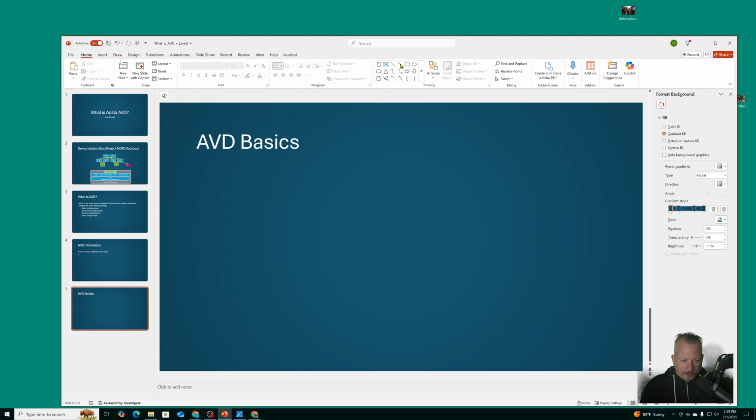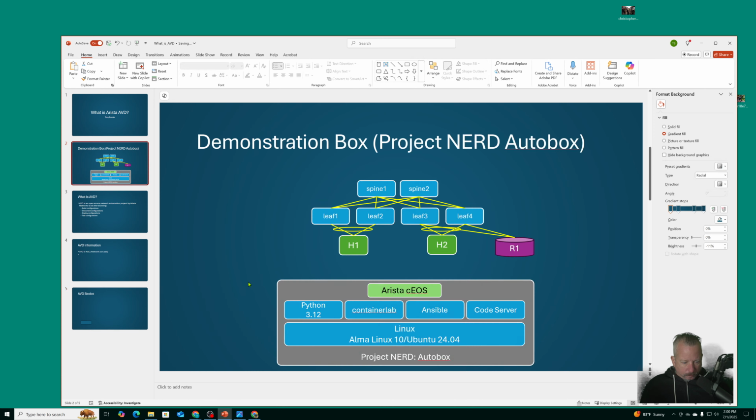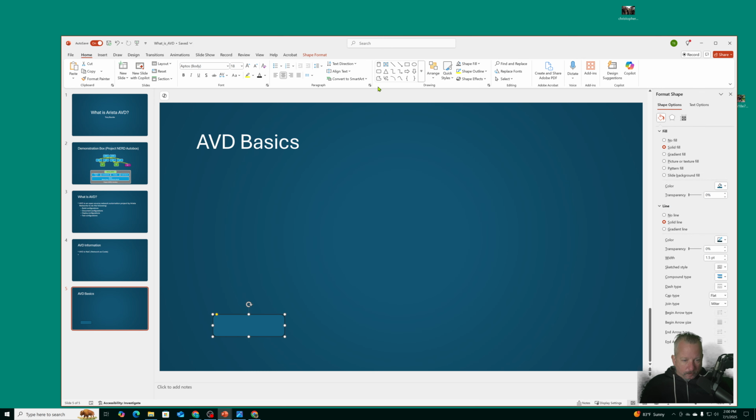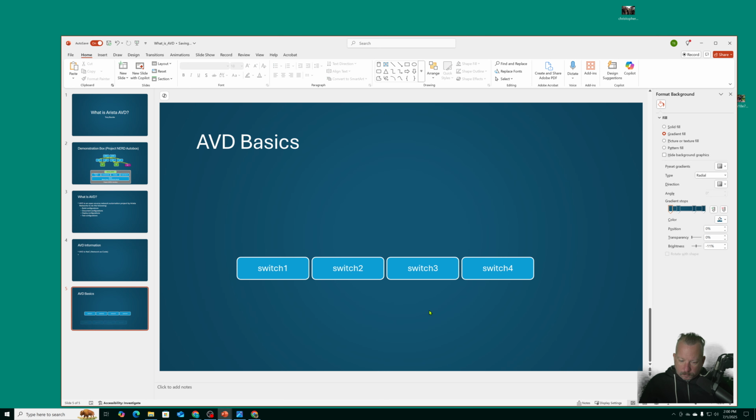So the basics of AVD is that we've got devices, so network switches. We've got switches.